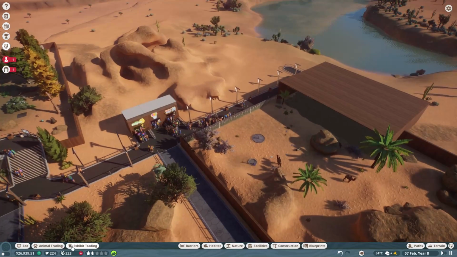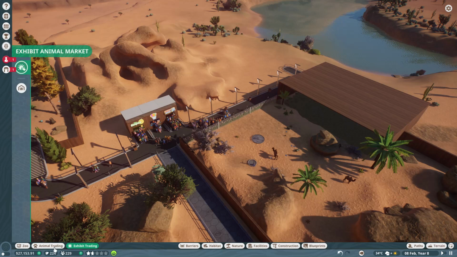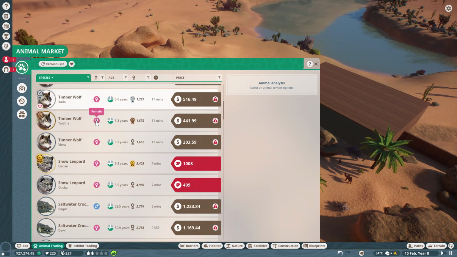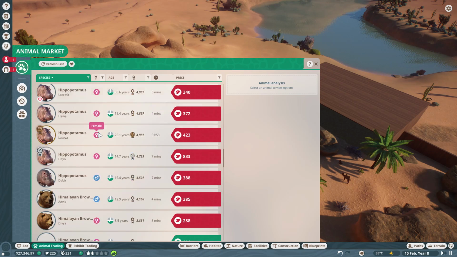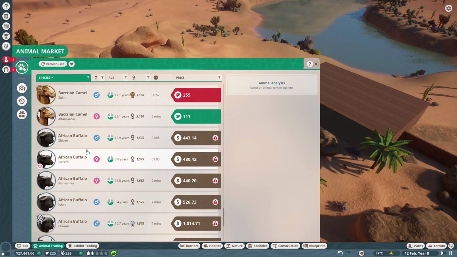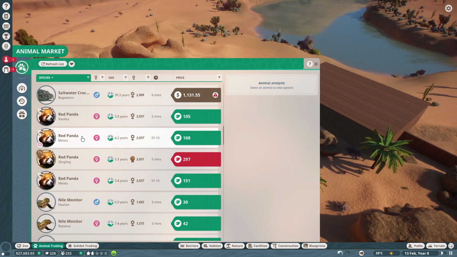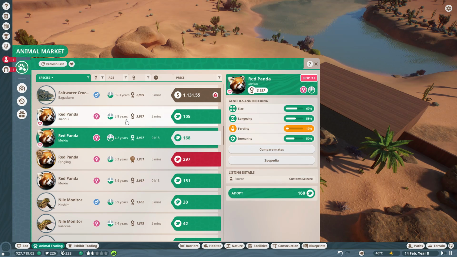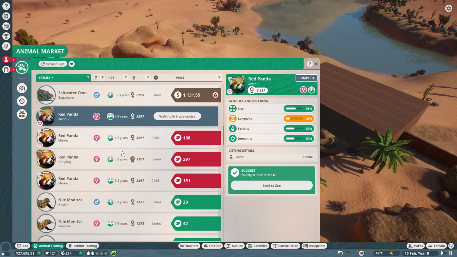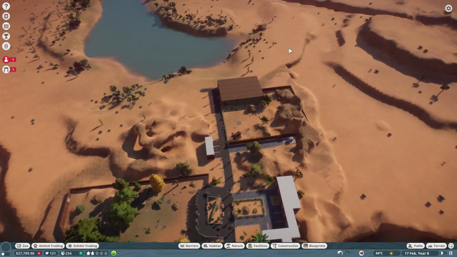I wonder if exhibit animals count. I don't think they do, do they? Oh my god, I'm very sorry. Red pandas can have like a fairly small little exhibit. We'll do red pandas next. That sounds really cool. Where's my red pandas at? I'm gonna grab one now. The youngest. I'll keep an eye out for a male as well. We'll do a little red panda thing there maybe.